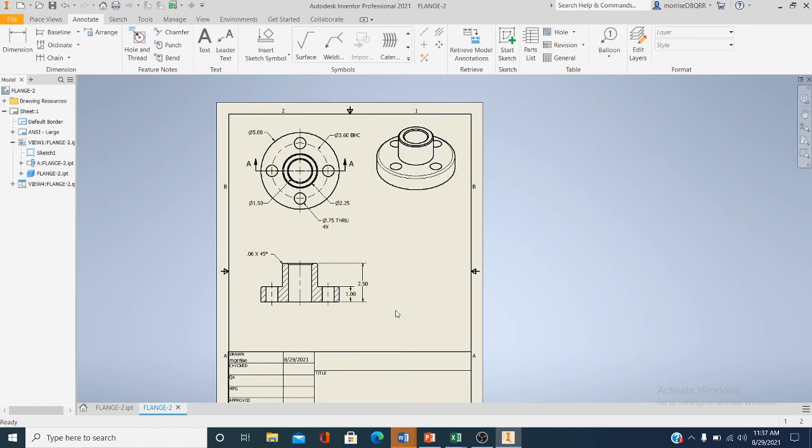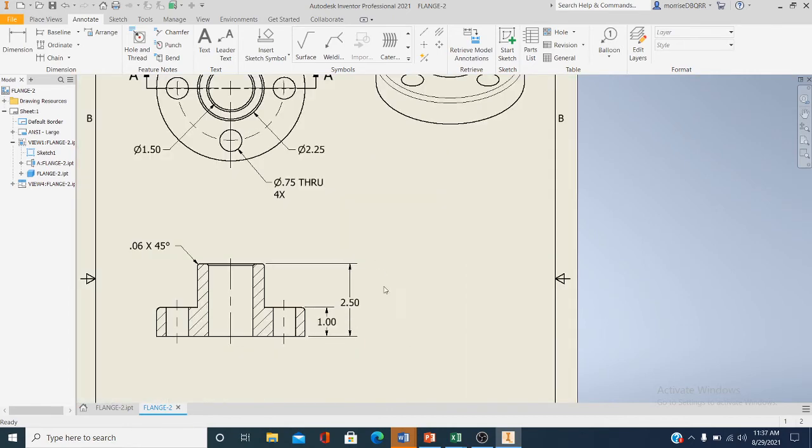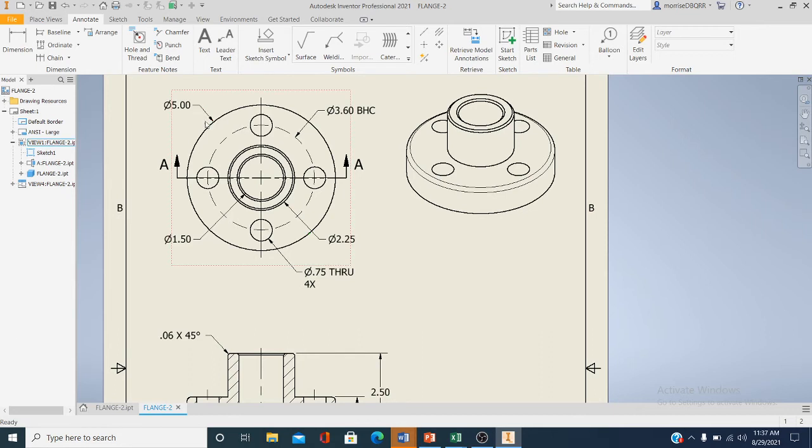All right, let's see if we have all of our dimensions. So we have the outside diameter, the overall diameter for the flange. And then we have the bolt hole circle, which is 3.60. That is this diameter here.